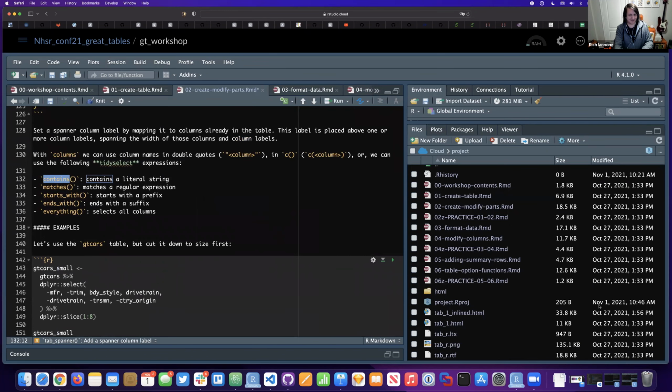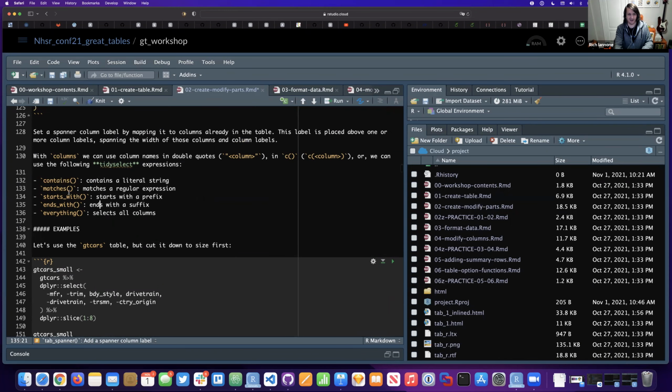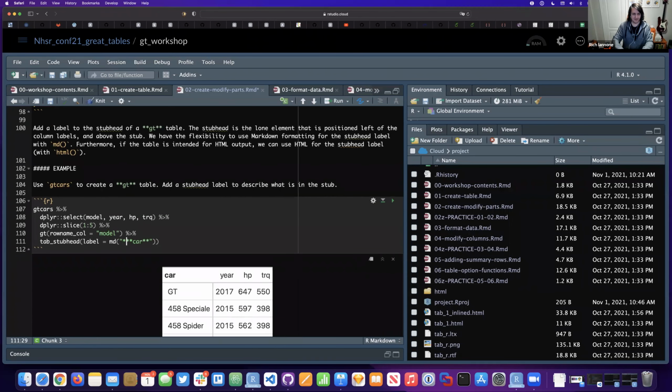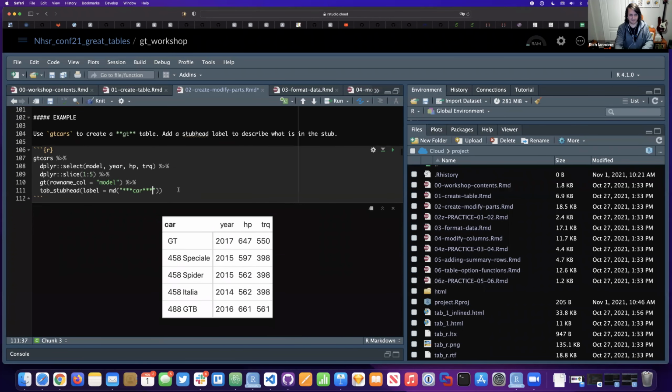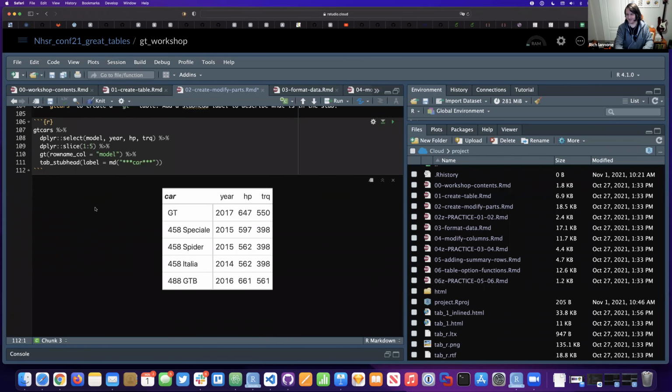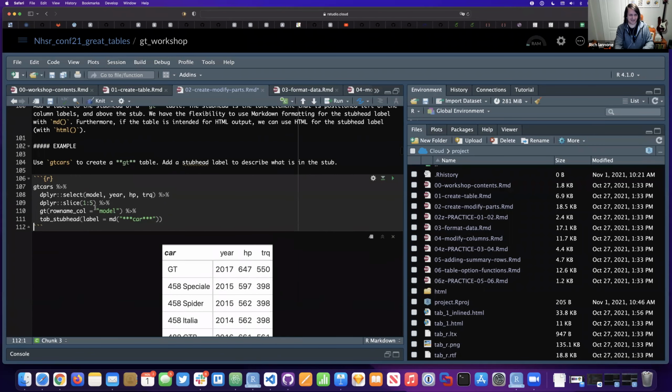I'm looking at the questions here. Would triple star be both bold and italics? Let's find out. I actually don't think so, because under the hood, we're using CommonMark, so this is actually the CommonMark specification. So let's see if this works. I highly doubt it, actually. Whoa, okay, it did work. I was wrong. It was a bet. But yeah, you can do that. And if you don't want to do that, you can always do this. I hope that works. But it's good to see that it's flexible and it does work.